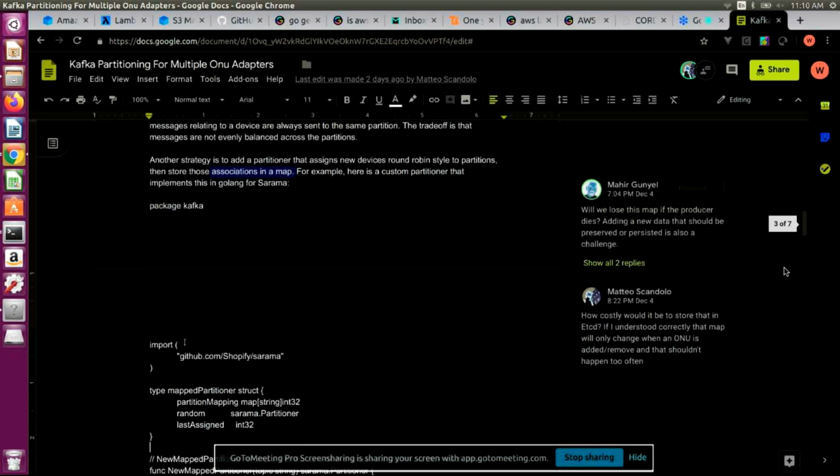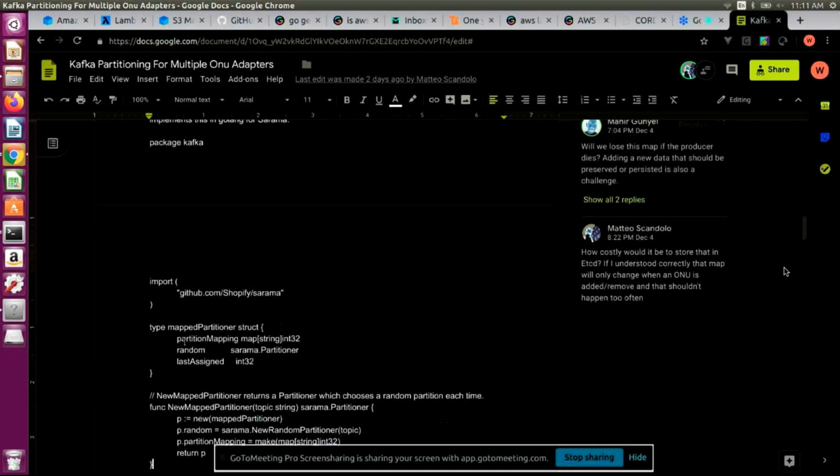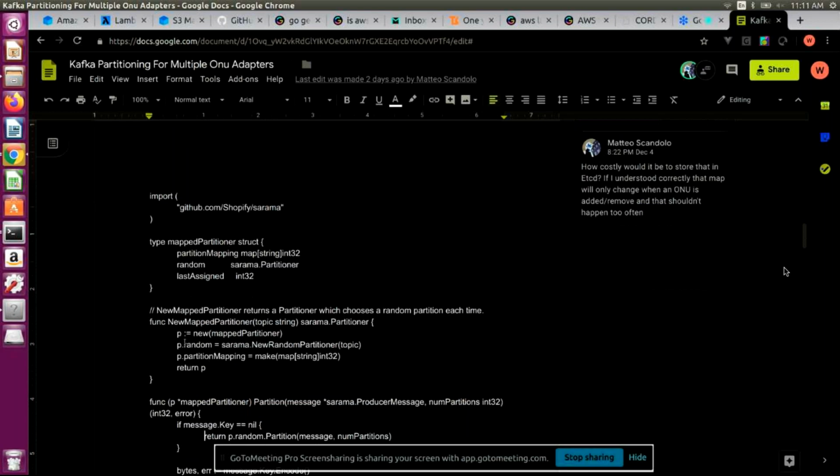So one side of it is how do you assign consumers partitions. The other side is how do producers assign messages to which partition. And this is tricky in our case because there are two different producers that have to do that for the ONU adapter. There's the core and there's OpenOLT. So this is one of the challenges I've summarized in here, but that means there's knowledge required on both sides of where to send it.